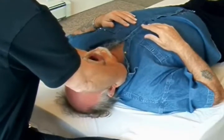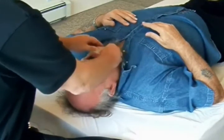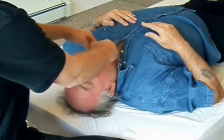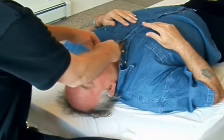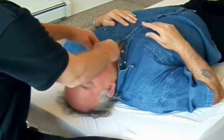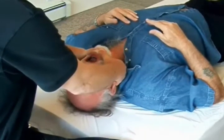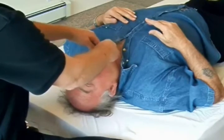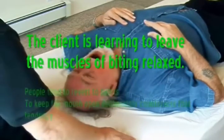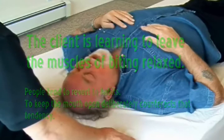Put more attention into the mouth opening. That's it. Now you're getting a little open. See that? There you go. Stay there. Stay open. Close. Open. Close, open, close. And now by tipping your head back, open. That's it? Okay, stay open. Close, open. Now leave your mouth open as you bring your head to neutral. Okay, and now play with opening and closing your jaws.